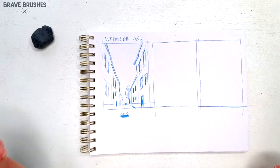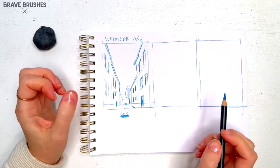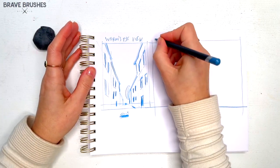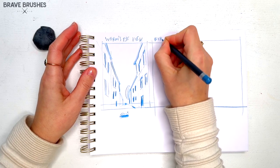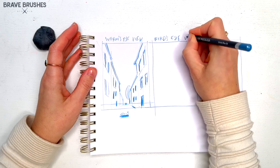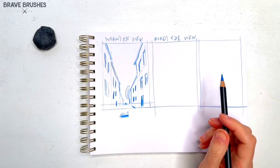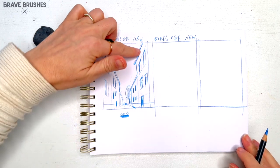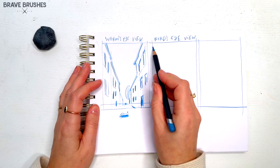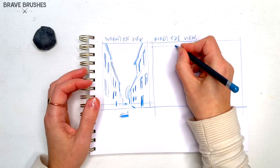Another view that we also can use in our sketches, and it could be a little bit confusing when you see this, is when we look down at something, maybe like a bird. It's also called the bird's eye view. So we look down at the scene, and it could be from, for example, a rooftop. So when you're here and you look down to the street, or maybe let's draw something very simple, train rails. And let's place this horizon line here, and as you can see, it's almost at the top of our page.